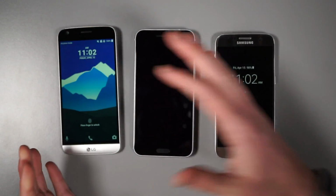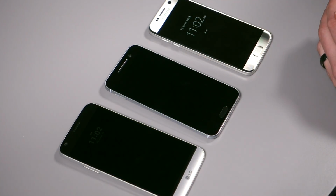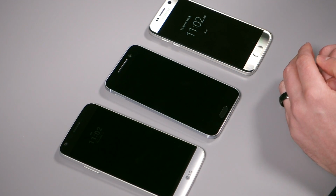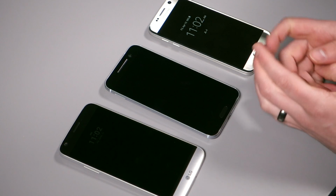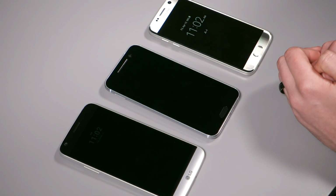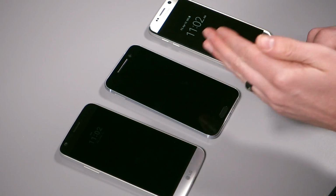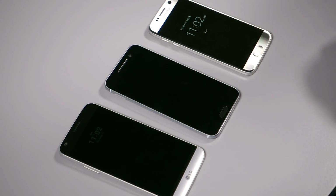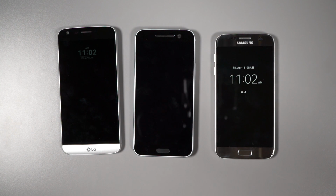So, yeah, that's pretty much it. That's been 20 minutes of me rambling about the three of these. There's a lot to talk about. There's three really, really good phones. I don't think you go wrong with either. I would just at this time say the HTC 10 and S7 are a step above the G5. They're actually a fairly decent step above. These two phones are probably the two you're going to be considering. S7 review's out, LG G5 review's out, HTC 10 review will be out shortly, and that's just sort of a general overview of the differences between the three. So again, you've got LG G5, HTC 10, Galaxy S7. Let us know what you think.